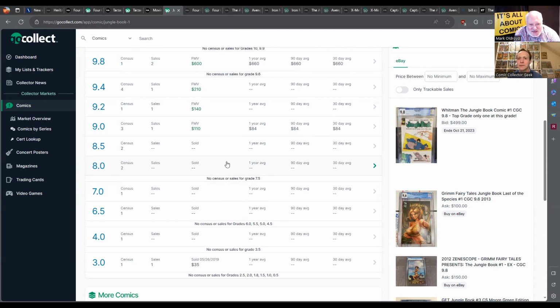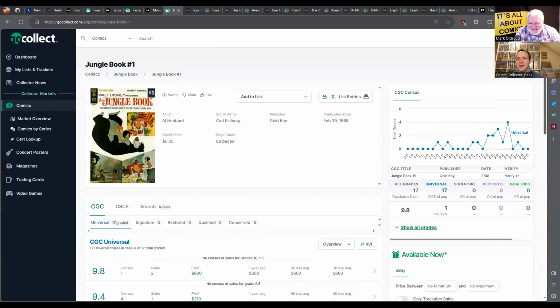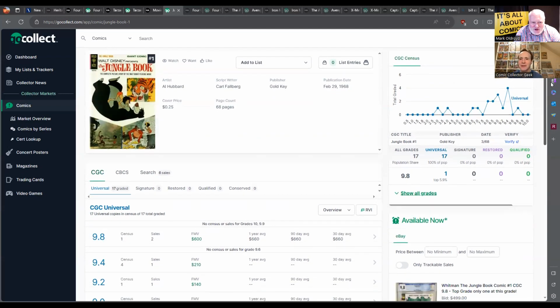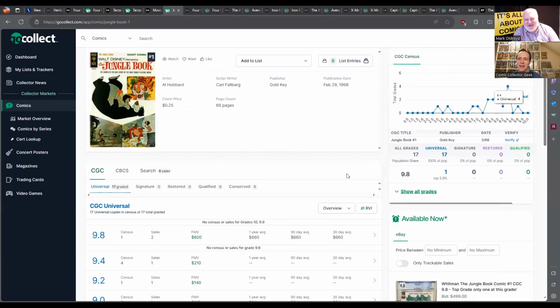There's no 9.6s on this either, so that 9.8 is a long way ahead of its nearest rival. It stays well above. If you think about it, a 9.8 in this book should be really rare, one of one, just because it's a kid's book. Kids are horrible to their books. That's a pretty cool one. I bet there's some of those out there raw in decent condition, but I doubt it in 9.8s. There won't be a 9.8, no. That was a good one.